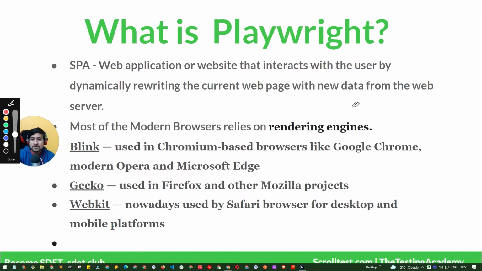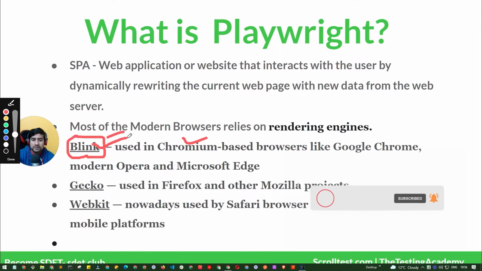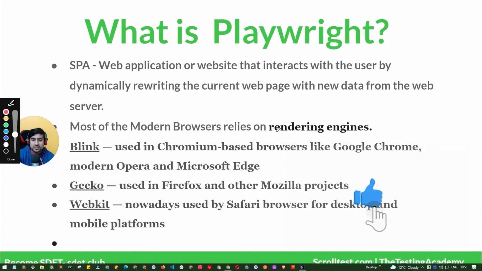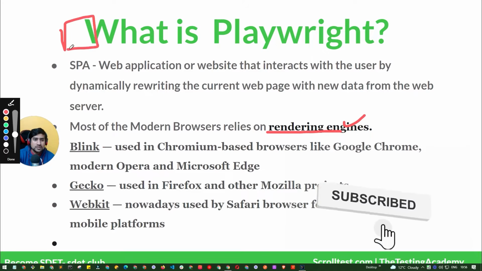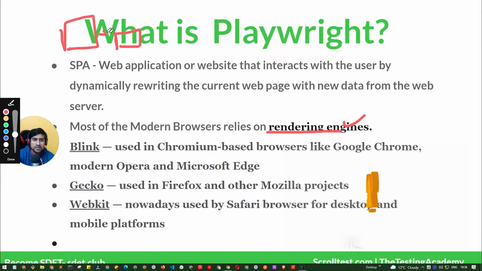Rendering engines are nothing but the APIs or the engines which are responsible for basically handling your SPA websites. For example, Chrome that you guys are already using, which is a Chromium project, uses a rendering engine known as Blink, and they have a set of APIs available. So anyone can use Blink APIs, which are basically the rendering engine of that browser. So a browser that you see behind the scene basically uses a rendering engine.